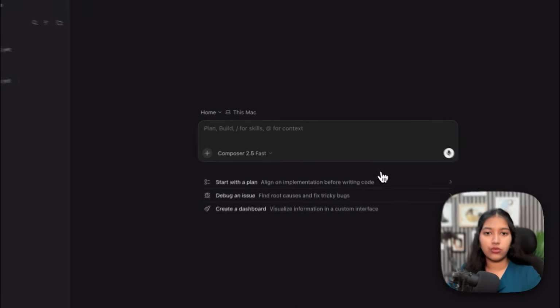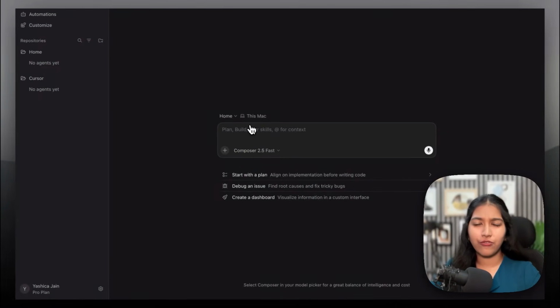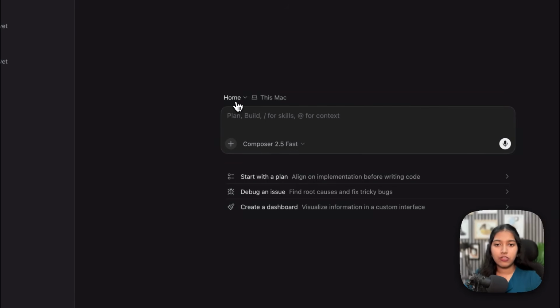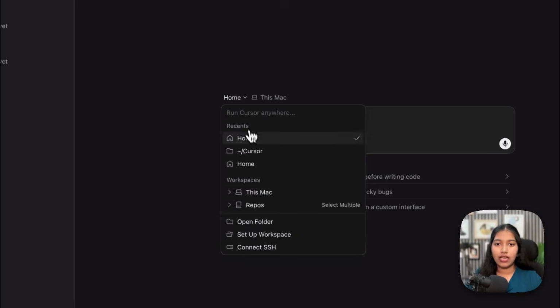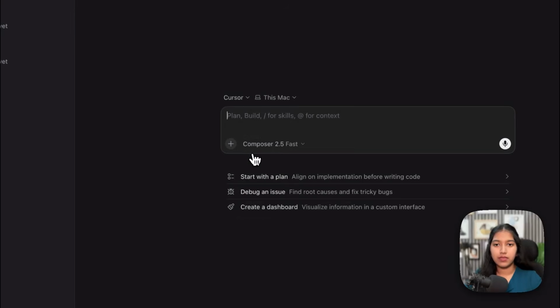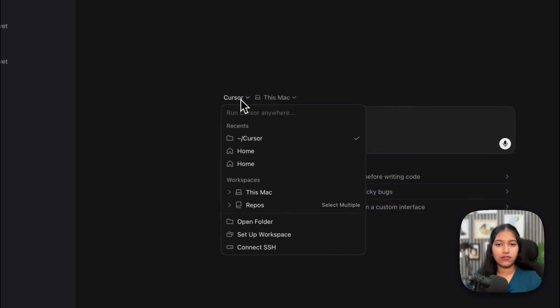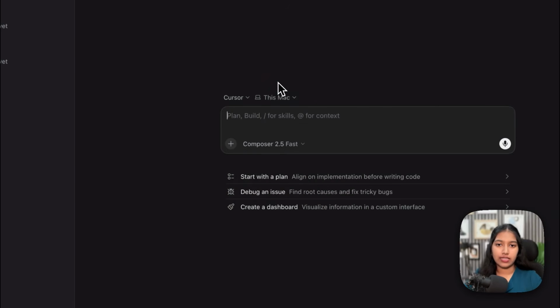Once you're inside Cursor, the first thing you want to do is go to the agents window, which is going to take you right here. So now this should look familiar to you. It's more of that ChatGPT vibe wherein you give a prompt and you can check the history here. So it might look a little less intimidating. Next up, we have to choose where the files that it generates would be stored. So I would recommend that you create a new folder called Cursor in your system and select that so that all the files, everything is organized there.